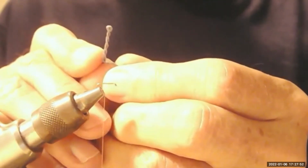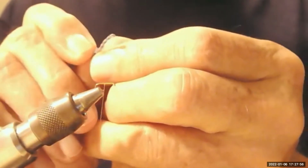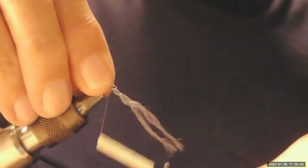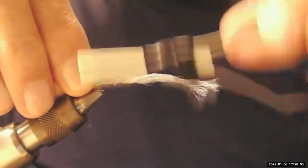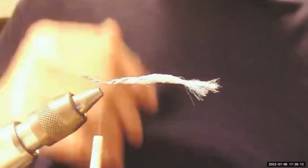Can you all see that? Yeah, it looks good. So what part of the fly does that represent then? Is it usually a sack? What part of the fly are you representing? I'm actually representing the body.